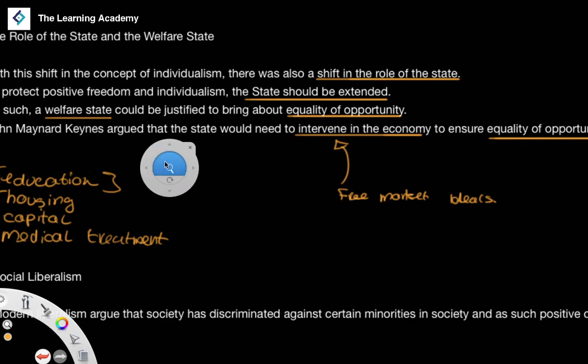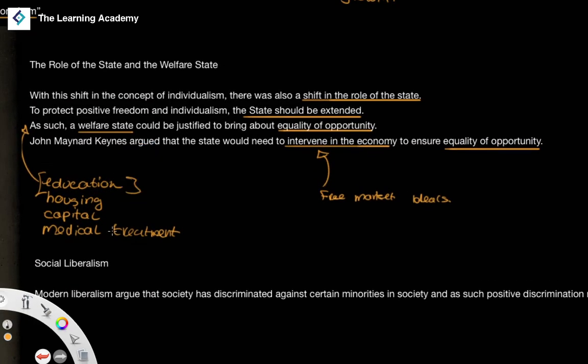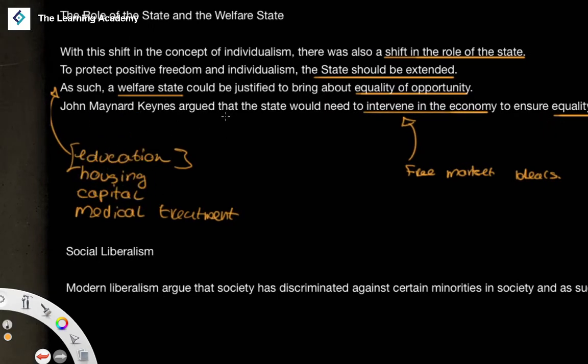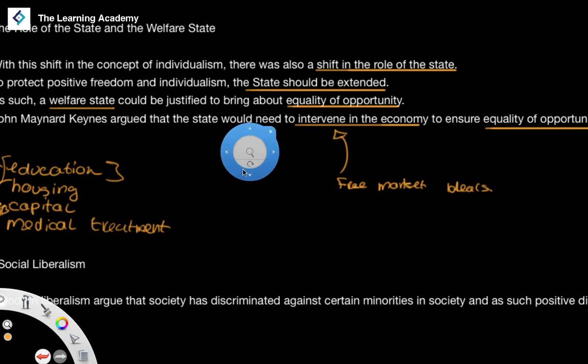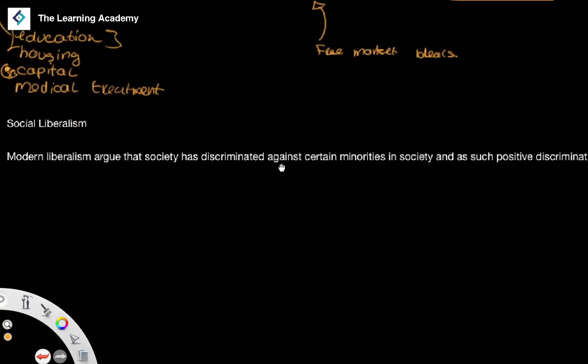But the idea of the free market, the Adam Smith, David Ricardo concepts of free market economics and free market capitalism, these things can account for some kinds of inequalities, and so therefore the state could intervene to almost balance things out. And this is what the welfare state would be. So a very good example of where this would exist would be in the concept of provision of capital. If we were to redistribute wealth to those who are less fortunate, then this is going to provide for greater equality of opportunity. This is what the modern liberal understanding is.